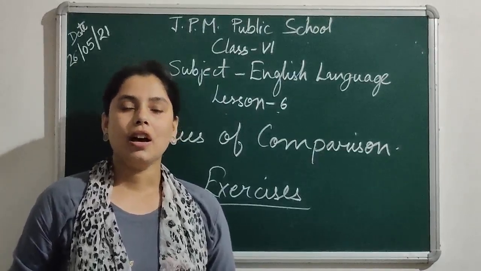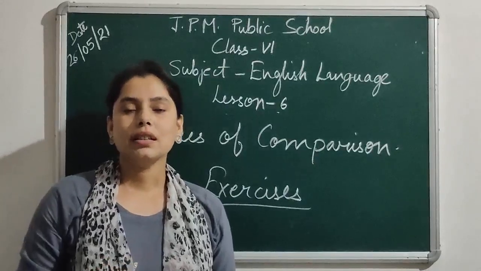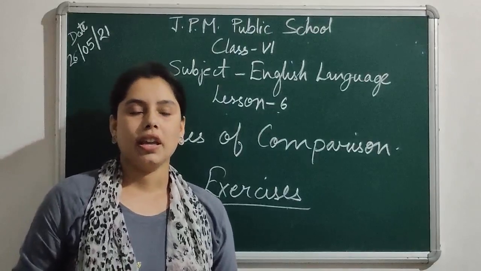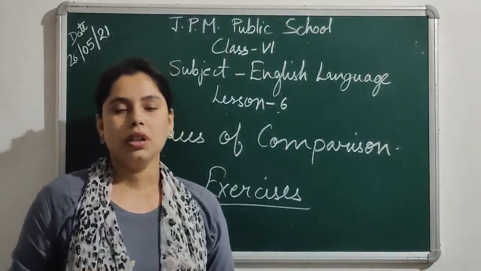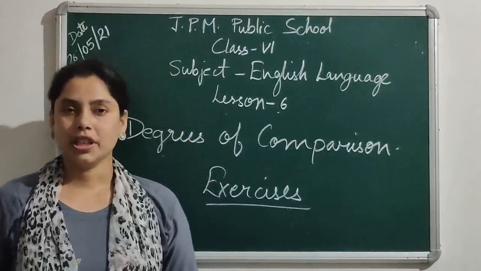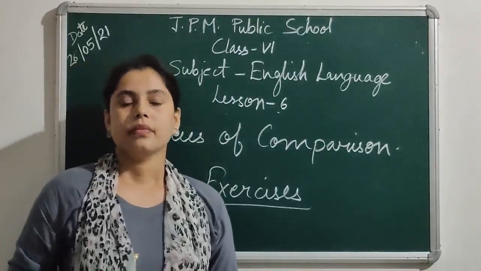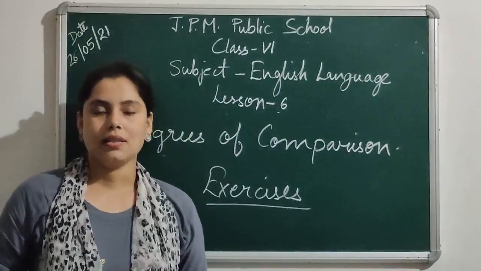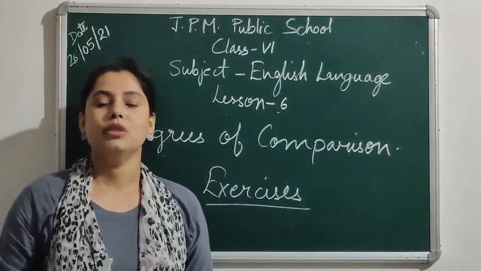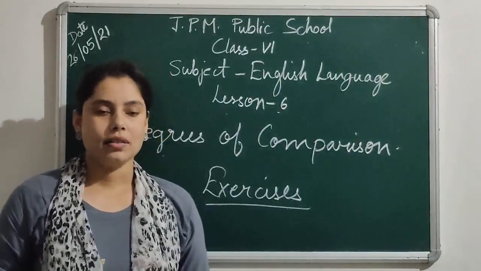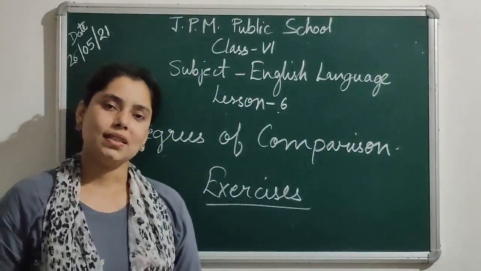And if we are comparing a single person with all the others, or more than two people, in that condition we will use the superlative degree. For example, Mohan is the best boy in the class. Here we have compared Mohan with all the other boys in the class. Now we will do the exercise work.